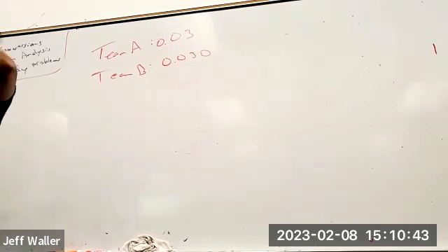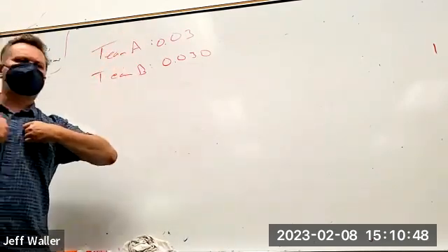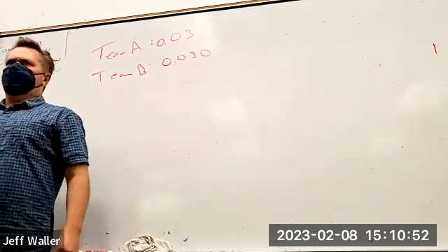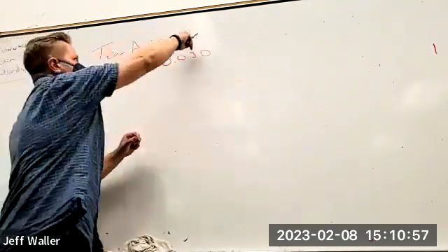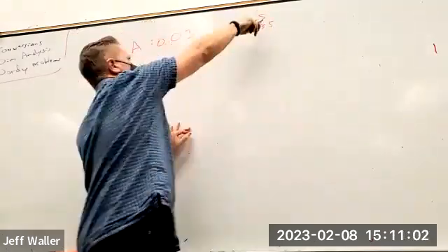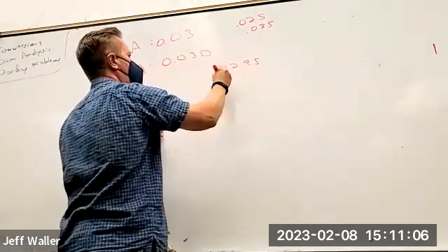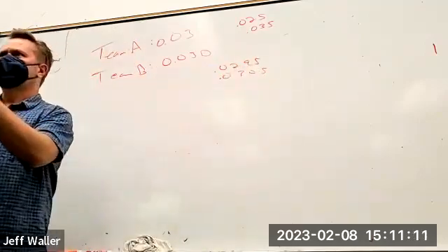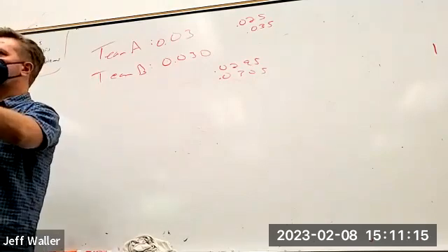So I don't want to have to write a paragraph. I can just very quickly show, which team is representing more confidence in what they've measured? You guys agree? B, they dared to go out another place. So this is sort of like they're saying it's somewhere between 0.025 and 0.035. These people are saying it's somewhere between 0.0295 and 0.0305. Isn't this much tighter? They dared to go out the next place. I really want this to make sense.